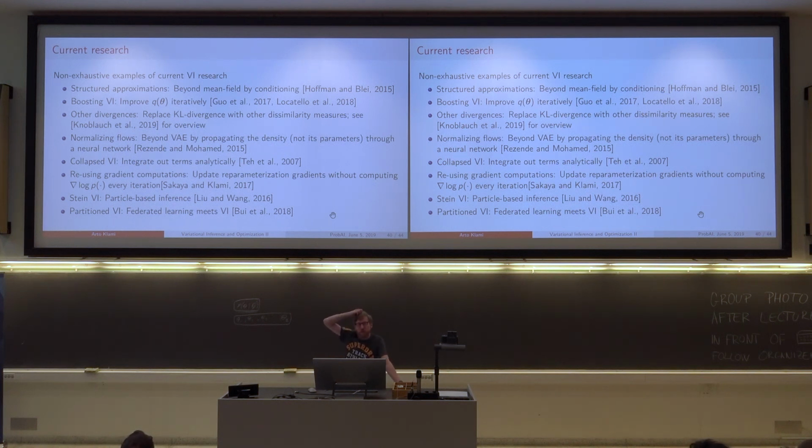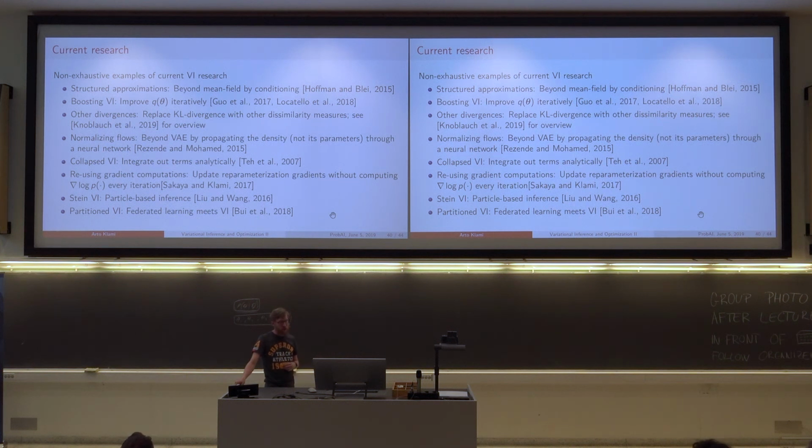Collapsed Gibbs sampling, you probably know of that. In a Gibbs sampler, if you can integrate out some variables analytically, it's much better than sampling each parameter conditional on every other parameter. You can do something similar with variational inference, but not very easily. You actually end up needing to approximate some terms there, but there's still some work on collapsed variational inference.